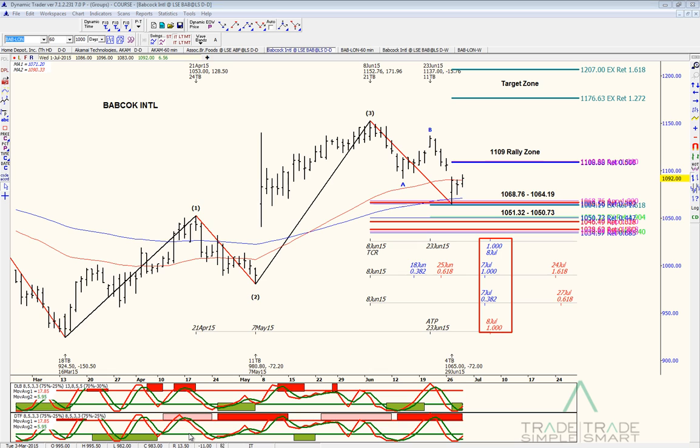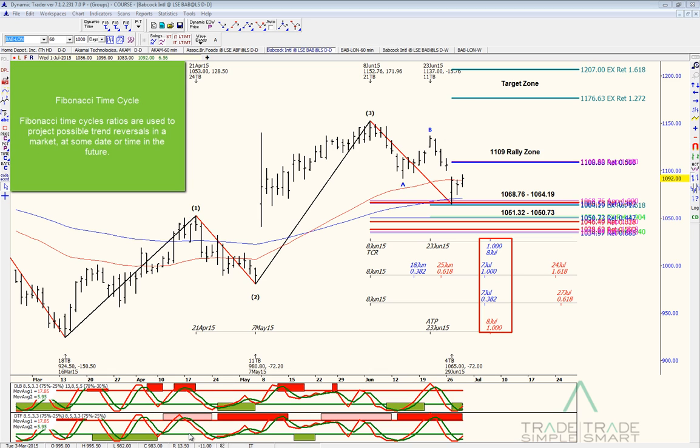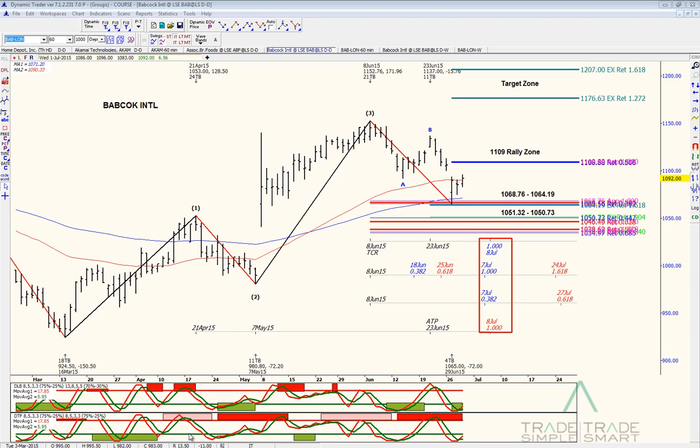We will apply Fibonacci ratios in terms of time cycles. So we will measure, for example, the distance between high to highs and high to lows, break those down using Fibonacci ratios, and project those out into the future. Again, we will look for a confluence or a cluster of dates that fall together within a relatively narrow price range.